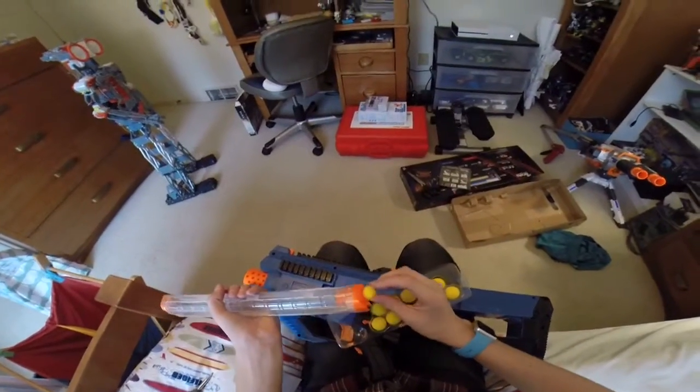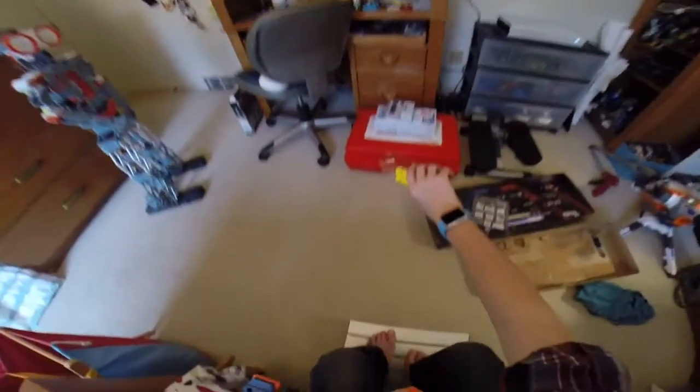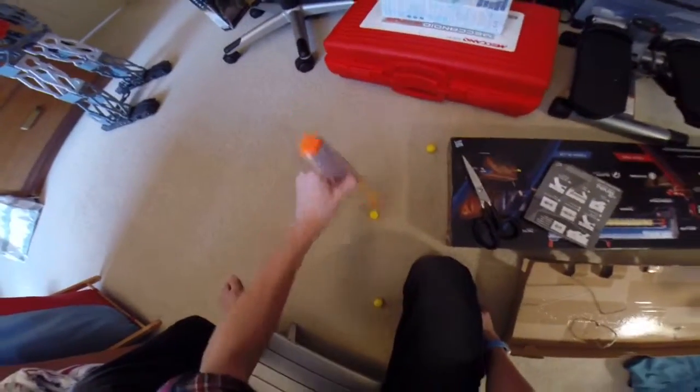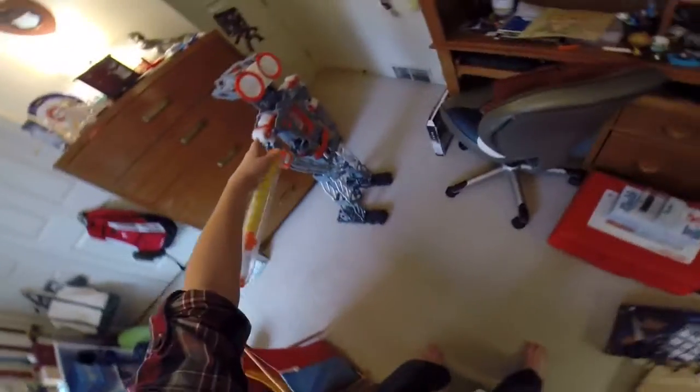Loading up this thing is very easy. You just put it in, simple. But I want to do it the cool way. First, you put your balls on the ground. And then you, let me adjust my camera. Then you just squish them. You just put them in like that. I say this has to be the fastest way of reloading ever created. If you remove this slot trigger thing, it releases them. I think that would come in handy. You could hook them up to your sidekick, mechanoid. Hook him up, and then you can be all like, boom. Anyway, let's begin.